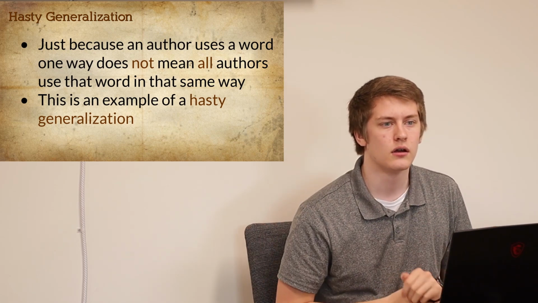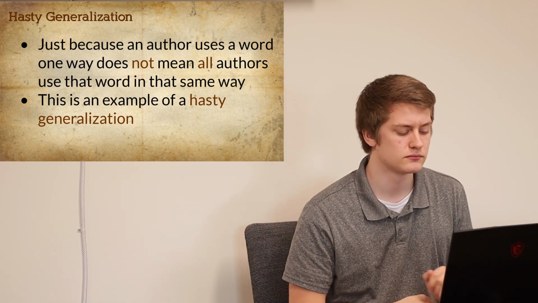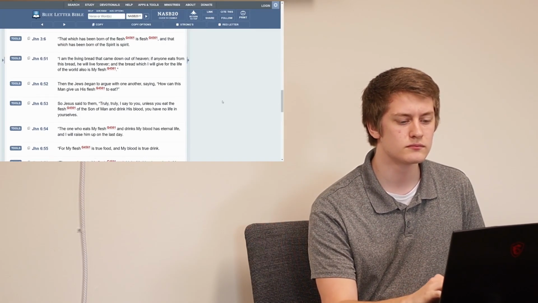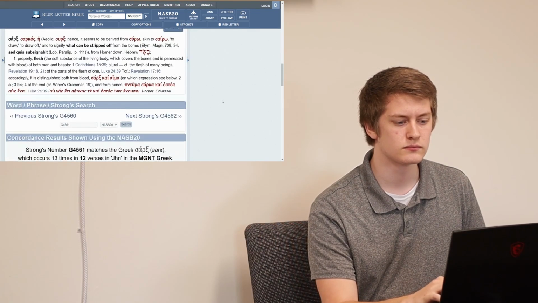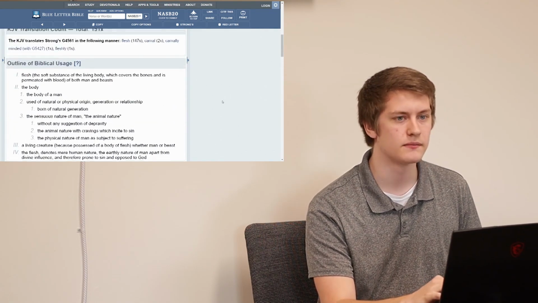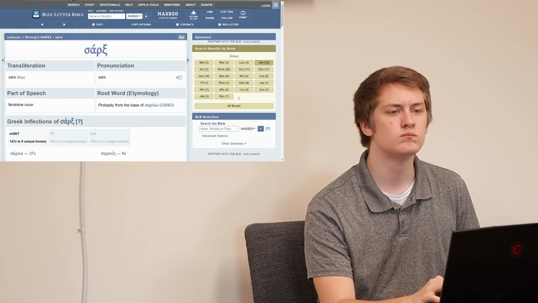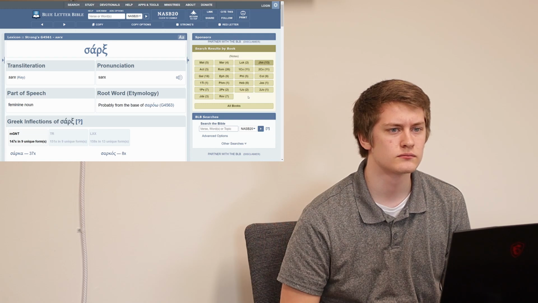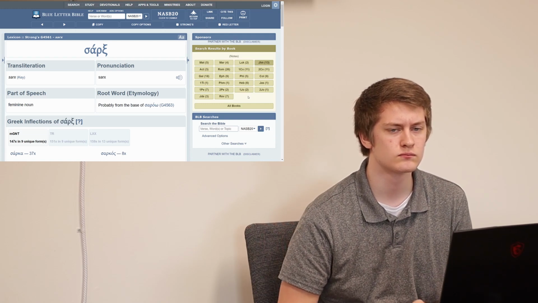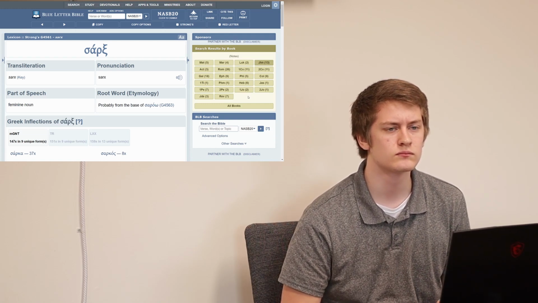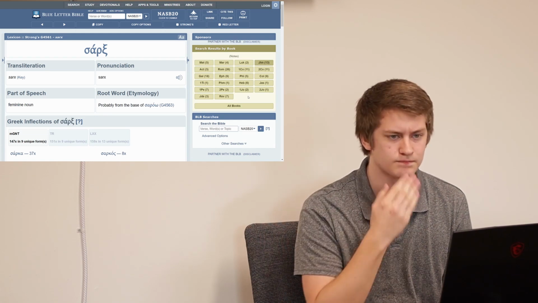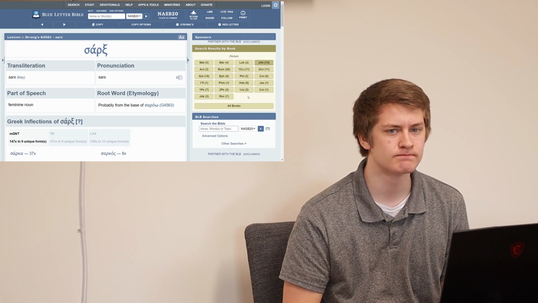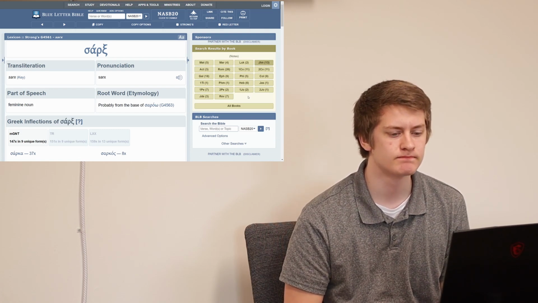Yes, I saw your hand. So talking about the word sarx and those citations in Romans, even Paul is using the word sarx in different ways within his own book. And so there again, and I'm just asking for your confirmation of this idea, even there, the local context around that word is going to say if he's talking about it in a negative sense or in a general sense about mankind or a physical sense.